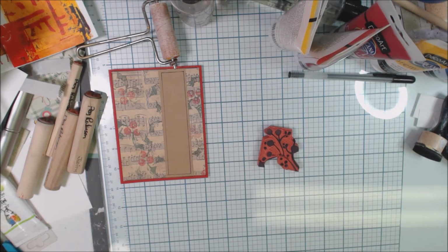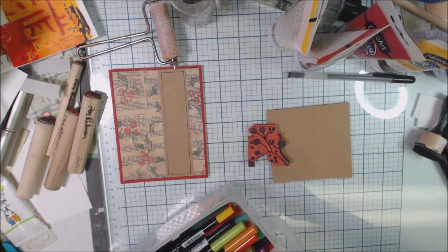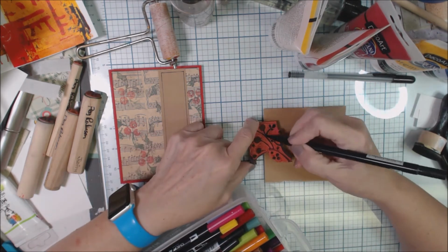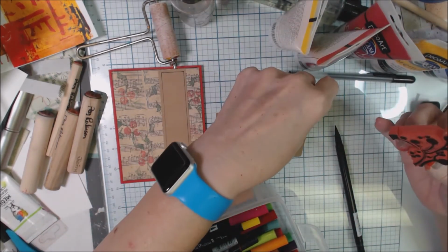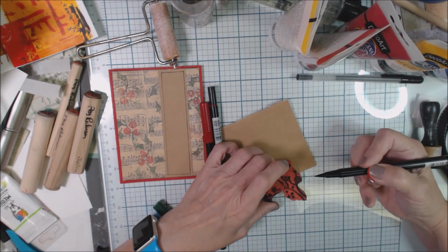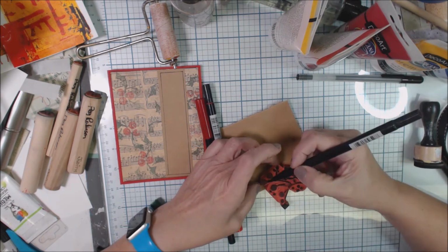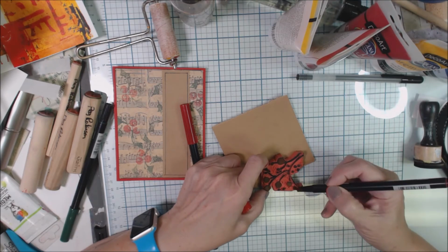Now I've got this other stamp that I had carved. So I'm going to go back to creating stamped images, but I don't want to stamp that on white paper. It just wouldn't look right with this particular card. So I've got this craft colored card. Checking it out. I'm going to color it up just like we did before. Going to mist it with my water mister.